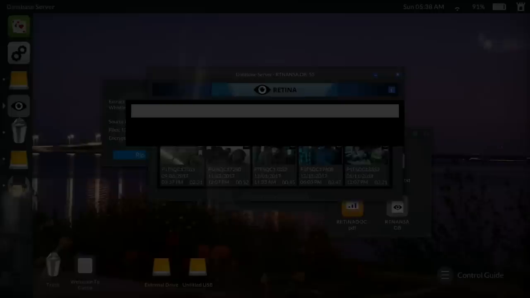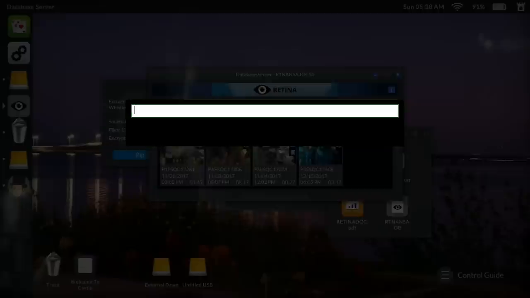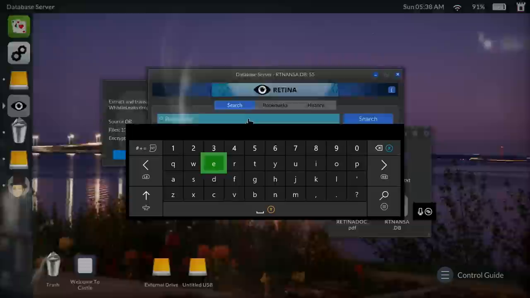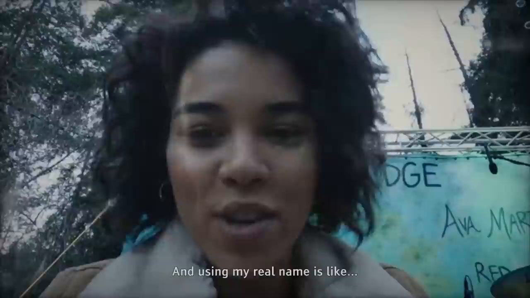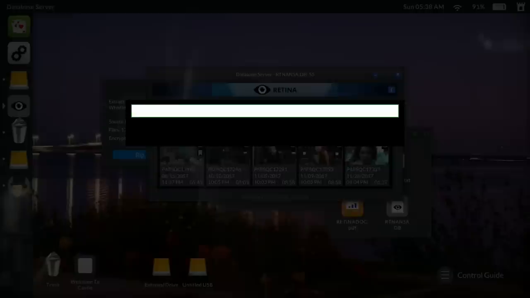Rally, R-A-L-L-Y. I have all these, but double check that you do as well. Real name, 2 words, is our next search term here. Double check you have all of them. I'm using the D-pad, by the way. I should have probably mentioned that, but hopefully you had figured that out by now. It's much faster to D-pad on the screen than it is to use your analog stick.